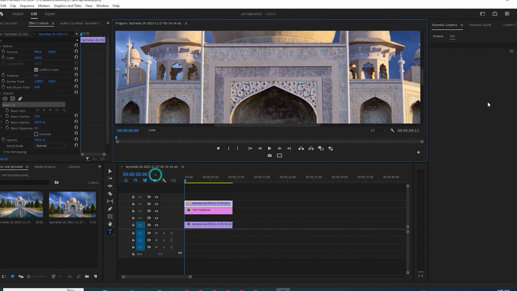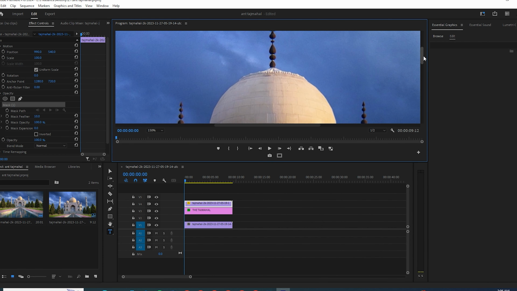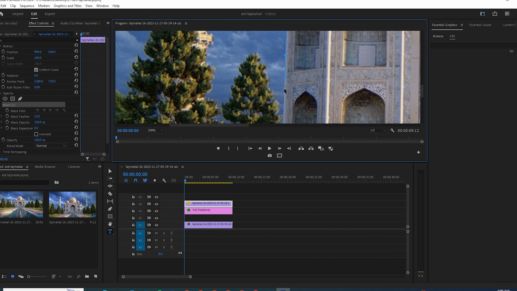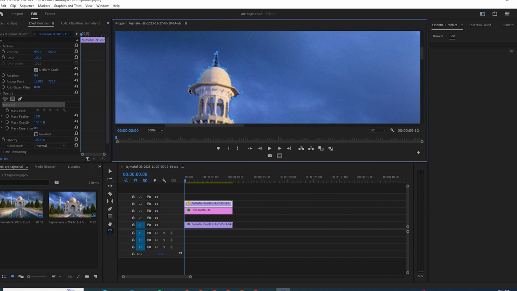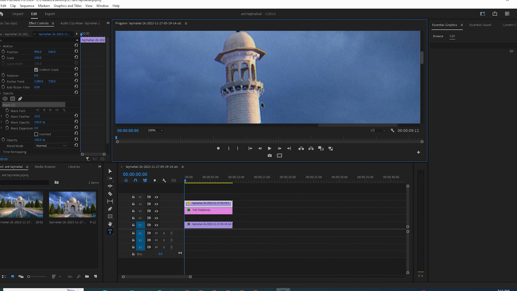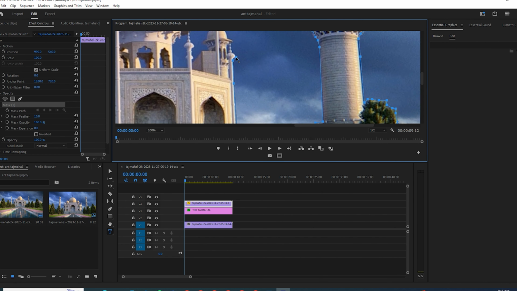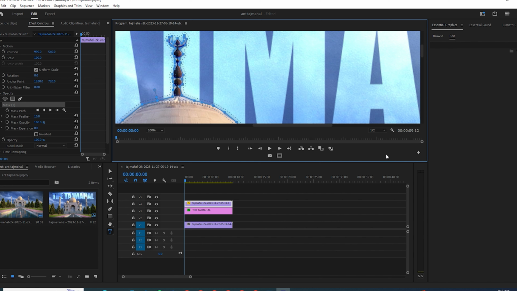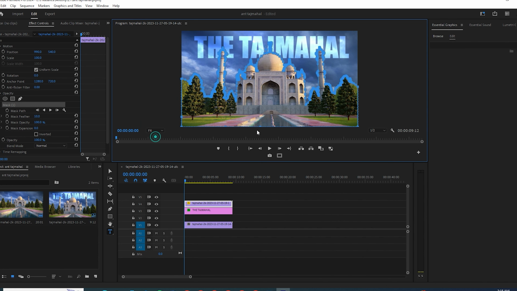Now take your time and create this mask, as the better the mask is, the better the text effect is going to look. I am fast forwarding this entire process to save time, but it took me a good amount of time to fine-tune the entire mask. As you can see, I have zoomed the screen to 200% to make sure I am making the mask accurately. Once the mask is done, you can see the text on the background, but make sure the text layer is in the middle of both these clips.